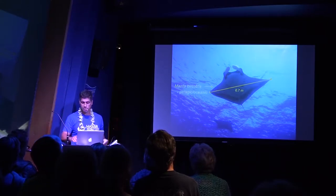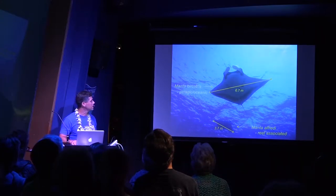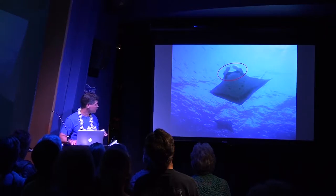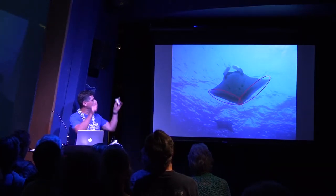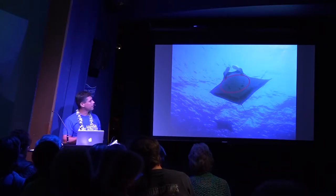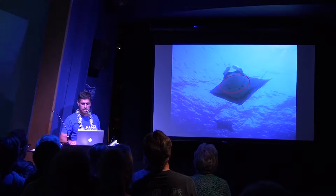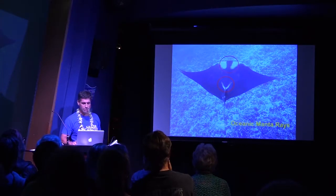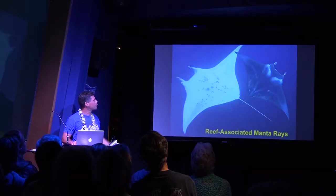Pelagics tend to migrate and are not resident like the ones we're used to seeing. They can get up to 22 feet in wingspan — huge. The ones we generally see here get up to 12 feet in wingspan. Birostris is the species name for the pelagics and Alfredi for the reef-associated — they're actually no longer called manta, they're Mobula. If you want to know whether you're looking at a pelagic, usually they have black borders around the mouth and body, and the spots are not between the gills but more in the belly area.